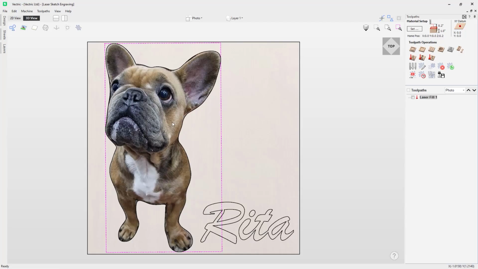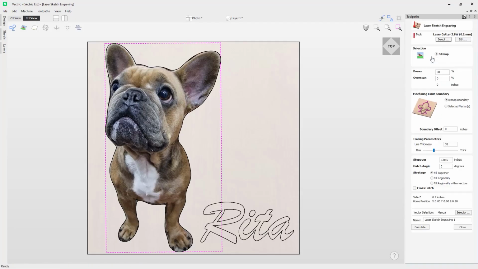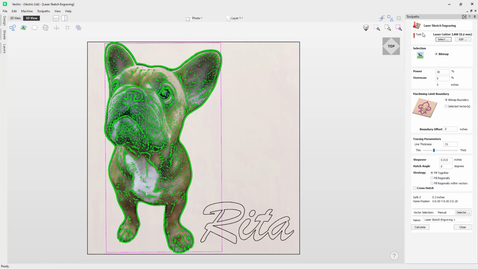So with the image selected, I'm going to go into the laser sketch engraving toolpath. At the top of the laser sketch engraving form, you can select the laser tool you want to use by selecting the select option.